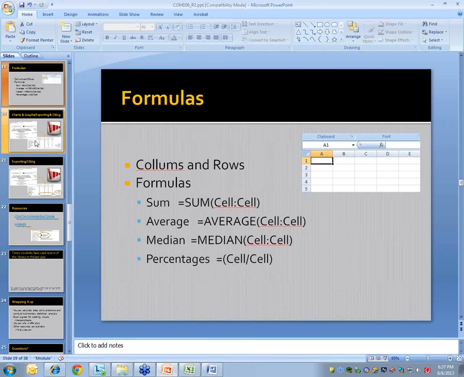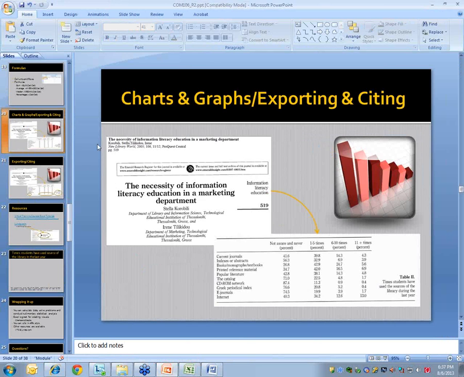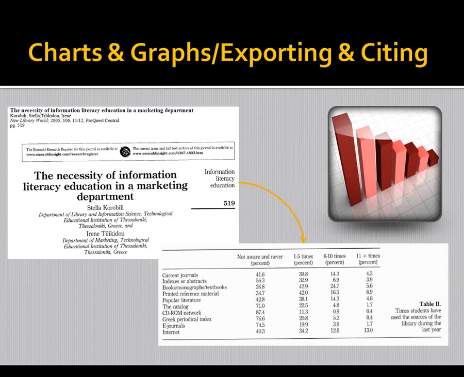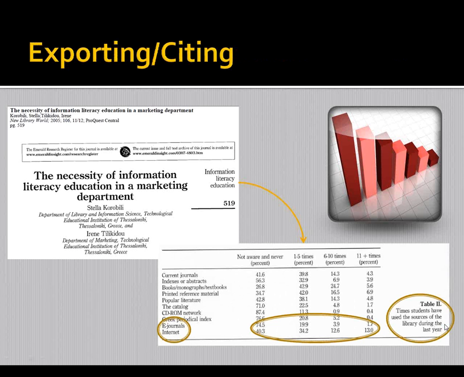Going back to our slides here, let's see, here we are. One of the things that I think is very useful in Excel, that you probably get a lot of mileage out of for your classes, is creating charts and graphs. So what I'm going to do now is take this journal article called The Necessity of Information Literacy, and on page 523, I believe it was, there's a section where it talks about times students have used sources of the library during the last year. So I want to key in on the e-journals and the internet.